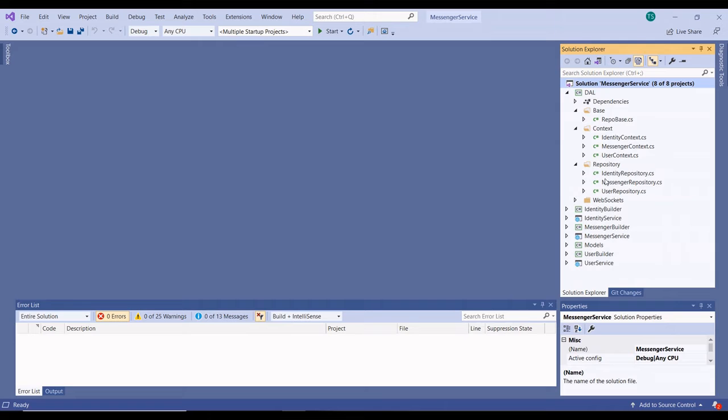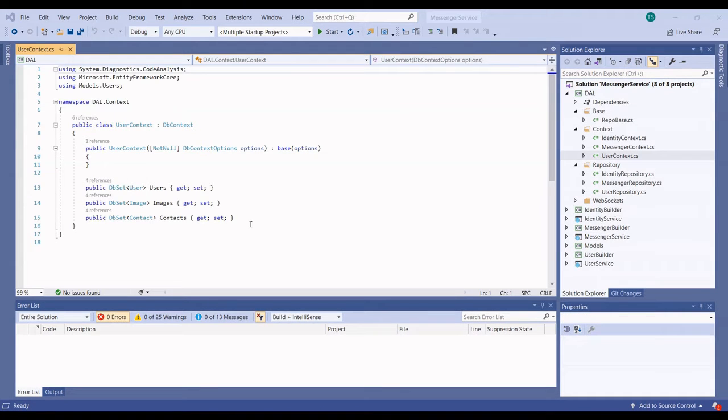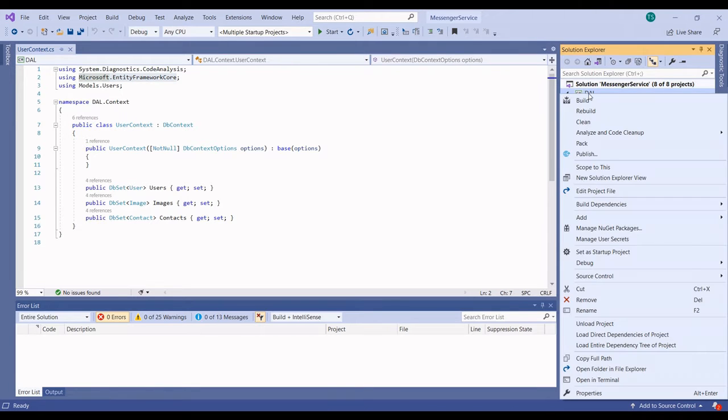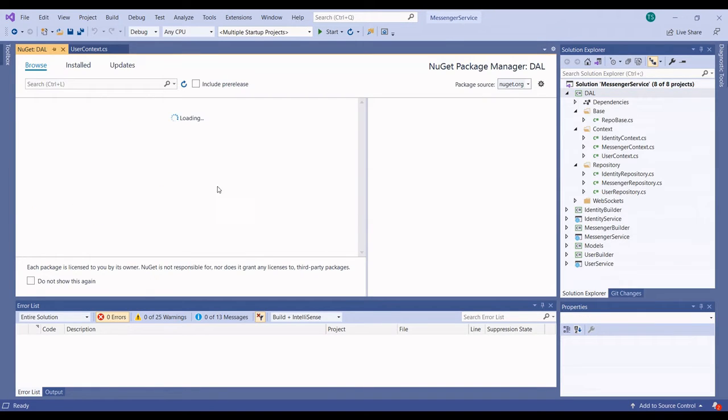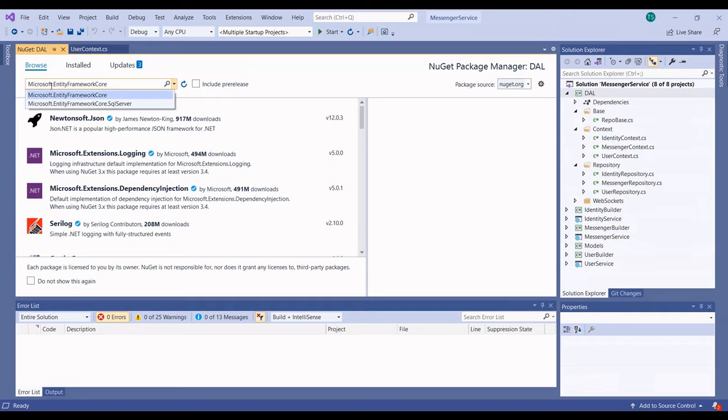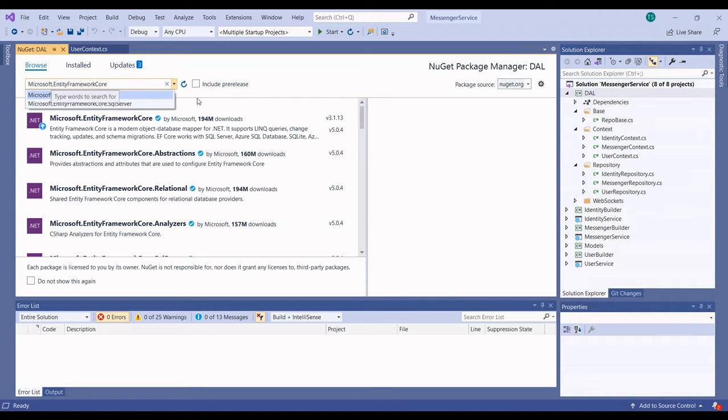First up, let's look at UserContext. So here's our UserContext class. It inherits from the DbContext class, and it's going to require Microsoft.EntityFrameworkCore. In order to add this, go to your Dow class library, right mouse click, Manage NuGet Packages, and type in Microsoft.EntityFrameworkCore.